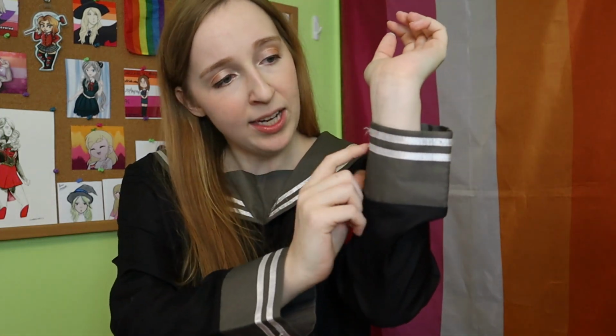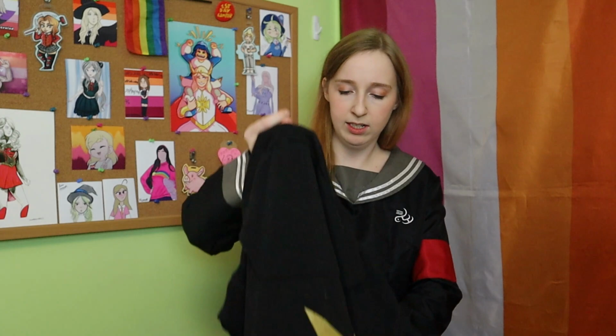This cosplay has definitely been well loved. If you look at the ribbons on the wrist, you can kind of see there's a little bit of fraying from probably just friction, wearing it, walking around with your arms by your side, but this is in pretty good condition. I have really wanted to cosplay Peiko, so maybe this is a sign that I finally should, and I should keep this. Before I take this off, I want to see if the skirt's in here.